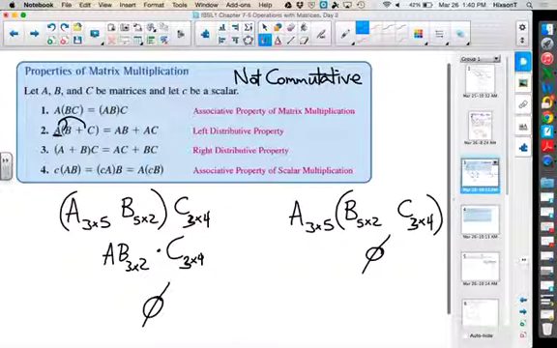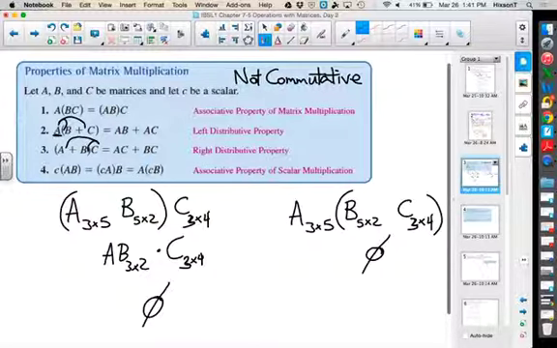So A times the quantity B plus C is AB plus AC. However, if you have A plus B in parentheses and that's times C, when you distribute C in, you have to distribute it in after the A and the B. So when you calculate A plus B first, then times C, you could do that.